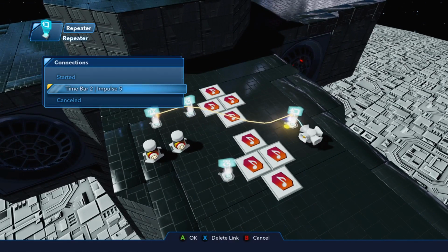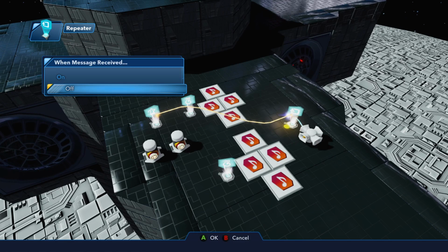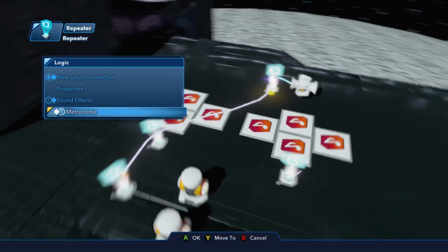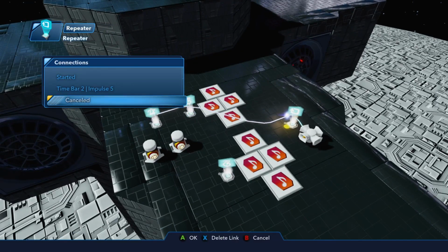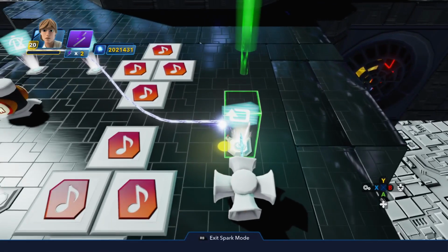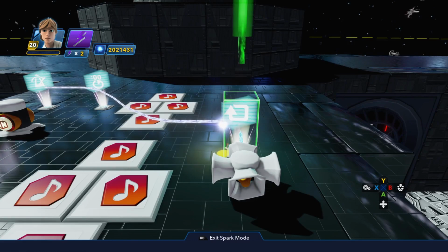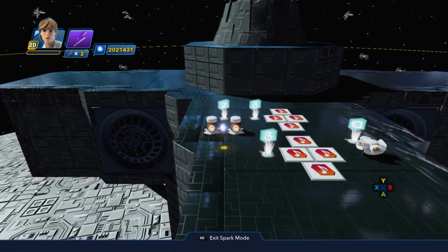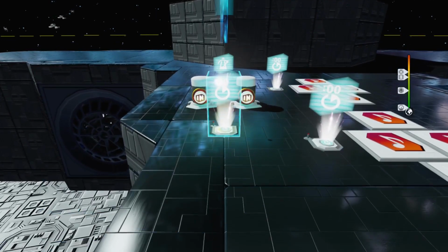And when the last impulse, time bar 2, impulse 5 is played, it'll turn off the repeater. And that will stop the drum roll. And I had one more setting here. This was just for the testing. When I hit the cancel button there to turn off the music, I wanted to turn off that repeater, otherwise the repeater would just keep on going. So that was purely for testing purposes.